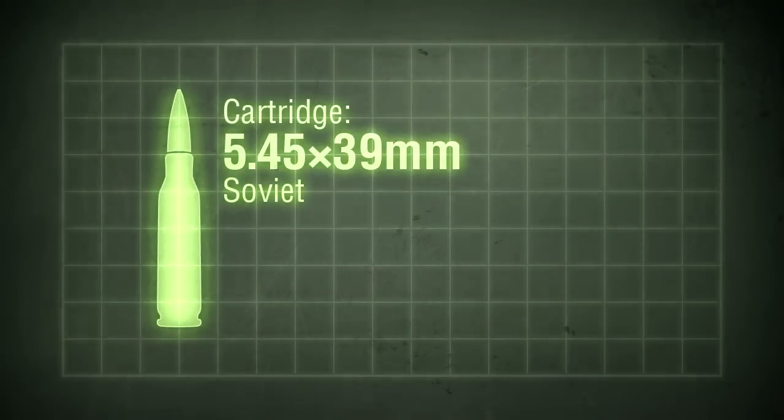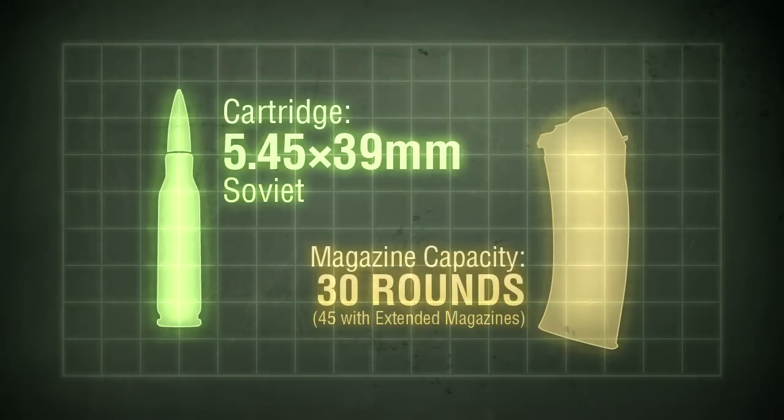The cartridge fired is the Soviet 5.45 by 39mm round. Normally a steel-cored, armor-piercing variant, granting increasing effectiveness against body armor. Magazine capacity is good at 30 rounds, and extended mags will give you an even better 45.